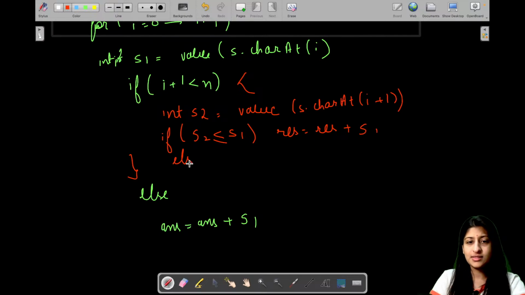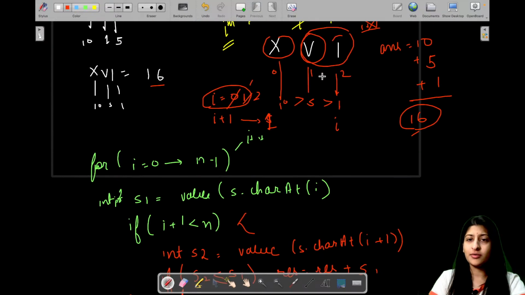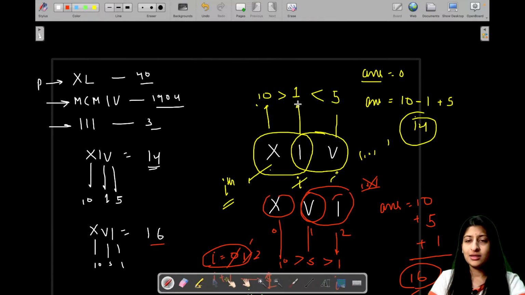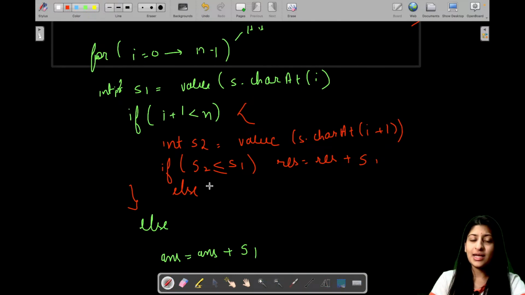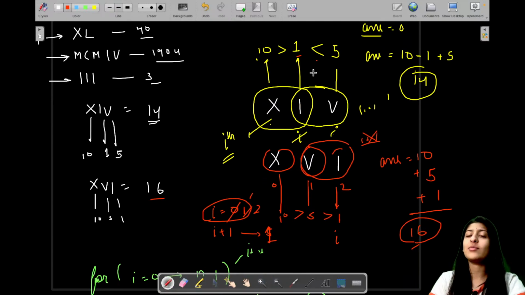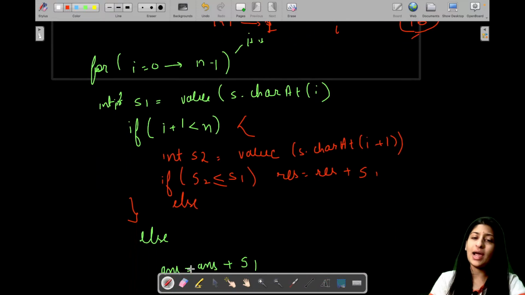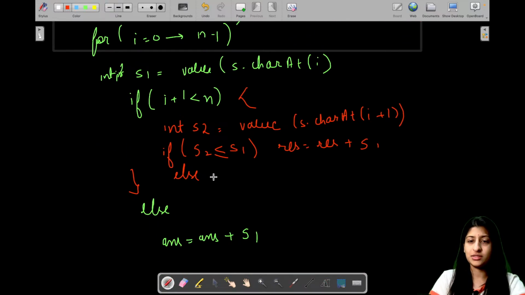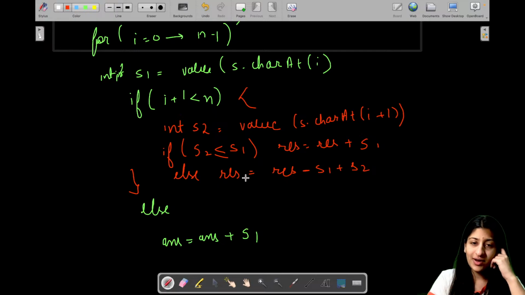Otherwise, in the else case, in which it is smaller, that was this case, right? That was 1, 5, IV, it comes down to 4. So you will take up this entire pair in which the character at which you are present will be subtracted, and the second character's integral value will be added in order to get the answer into the final result. Else res equals res minus this s1 and add this s2. That's how you're going to create your final answer.